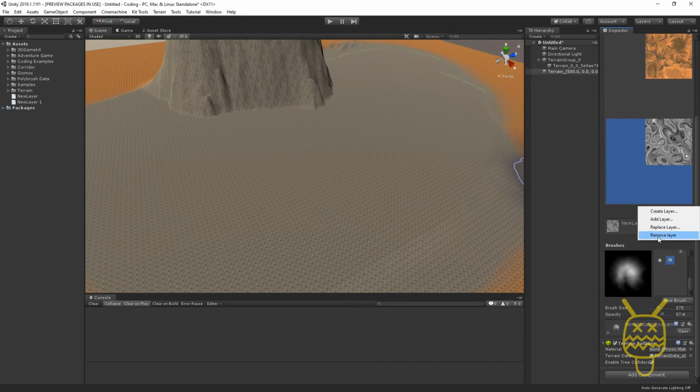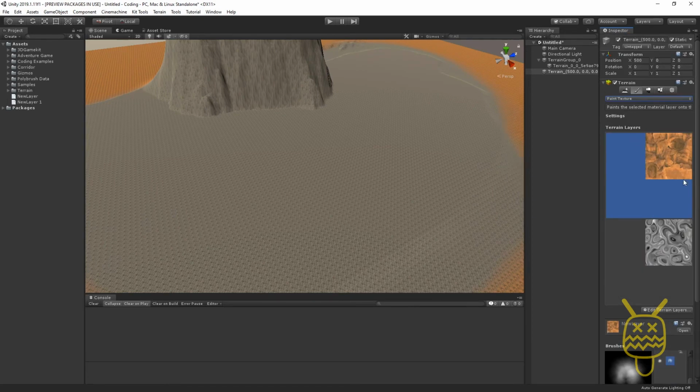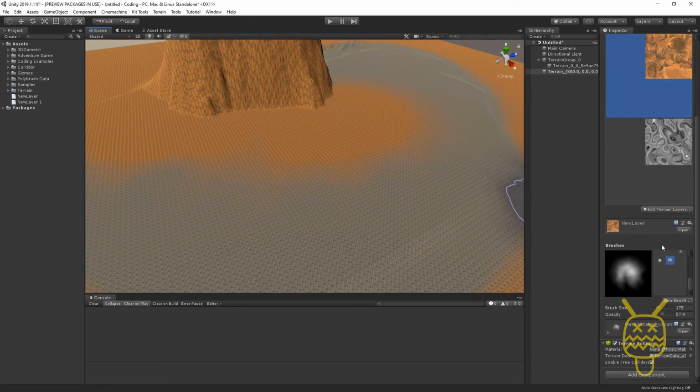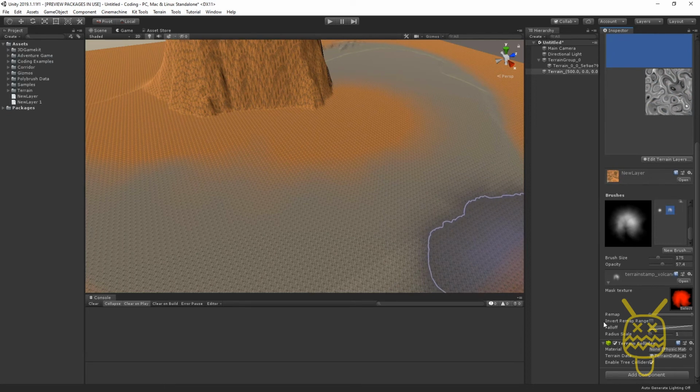Alright, now when you're working with it, remember you can simply create and add layers to it, which allows you to add additional elements to how you want to paint it. And then based on the brush that you're using down here, this is going to allow you to be specific with how you want to make the brush work.